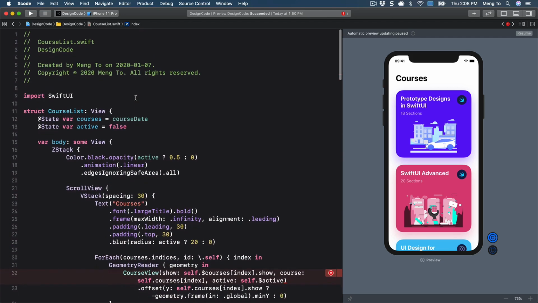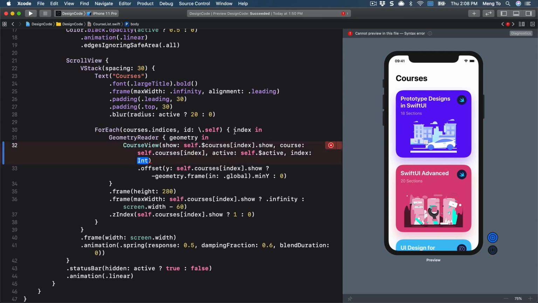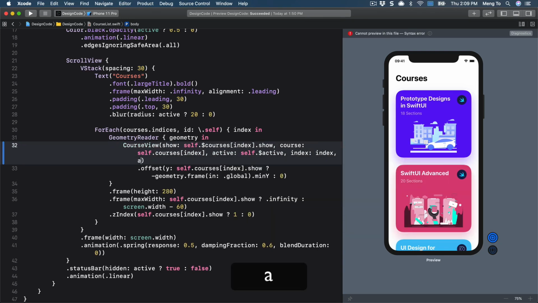I'm going to scroll back at the very top, and here I'm going to input the missing values for my CourseView. The index is going to receive the index from our loop. Then we're also missing the activeIndex, so comma activeIndex.